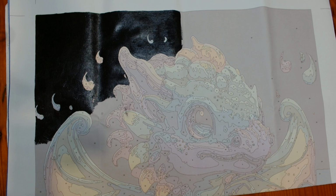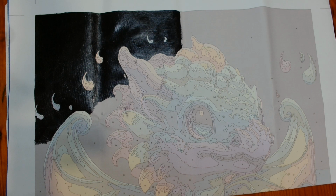Now, I am probably going to have to touch it up. Some bits I can see are going to need an extra coat. But that's okay. That is all right. So, for the first part of this, I nearly said diamond painting, this paint by number journey, we have made a good start. So let me know what you think down in the comments below.